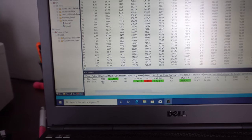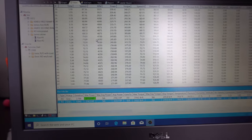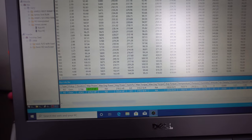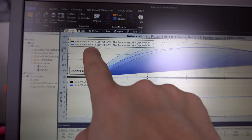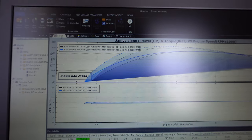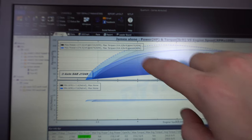On the other pass where I revved it out a little bit more, you're seeing 5,875, 5,850 that I was revving it out to. So now that gives us a more correct graph at 277, 274, and 314 and 319 pound-feet of torque. At 4475, and on this run it saw a peak at 4325. Before you guys run and jump in the comments, say no way it makes that much torque, it doesn't.